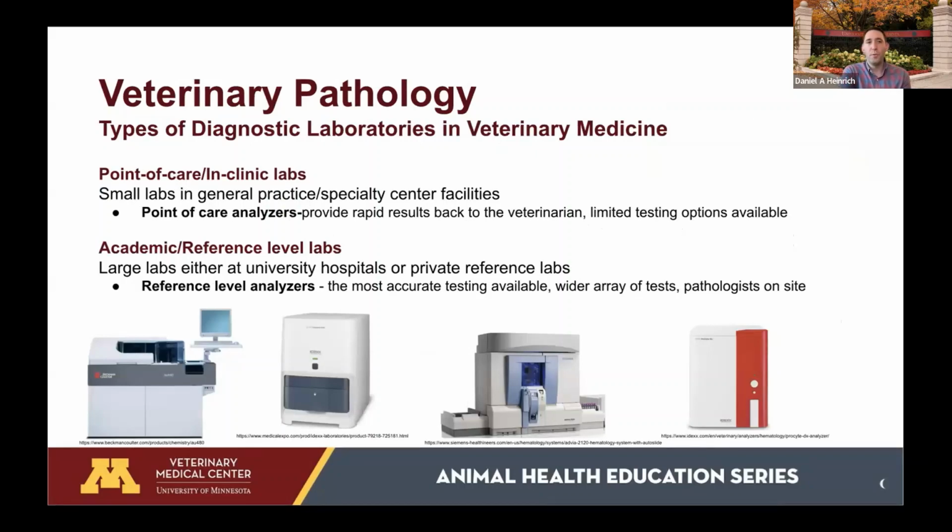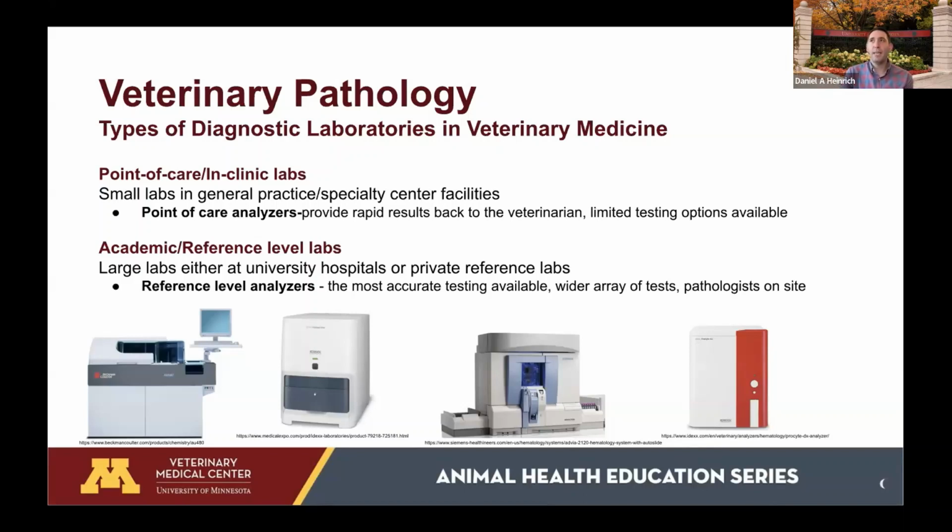And so those would be point of care or in-clinic labs. So what that means is that if you take your dog or cat or your horse, or maybe a vet comes out to see your large animal species like a cow, for instance, if you bring your animal to those veterinarians and they draw samples, they may run certain blood tests in their hospital setting. So that is called point of care testing.